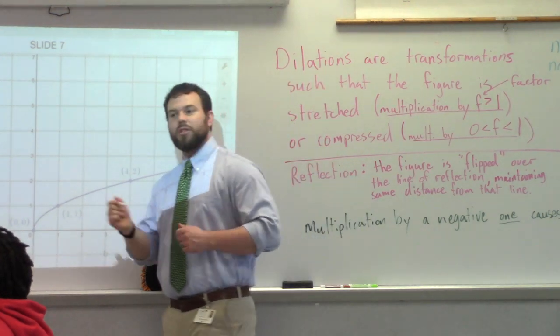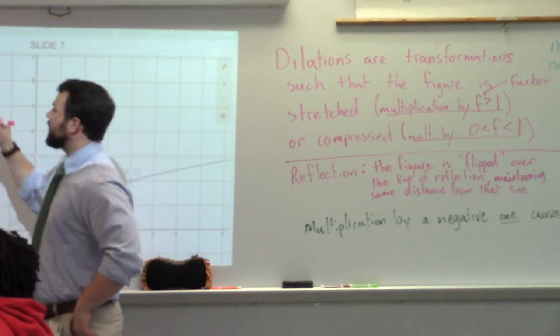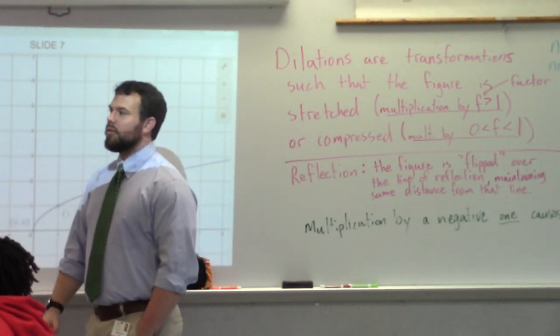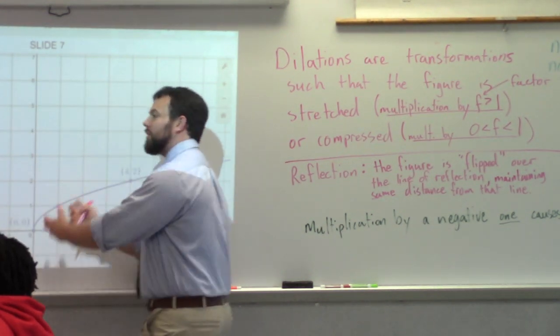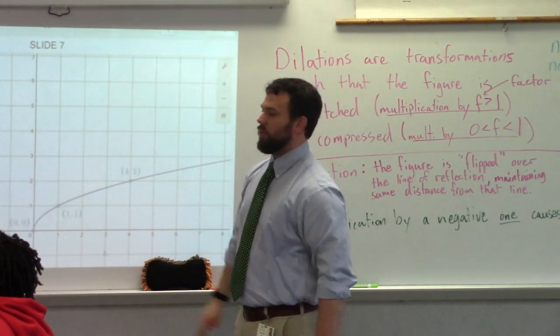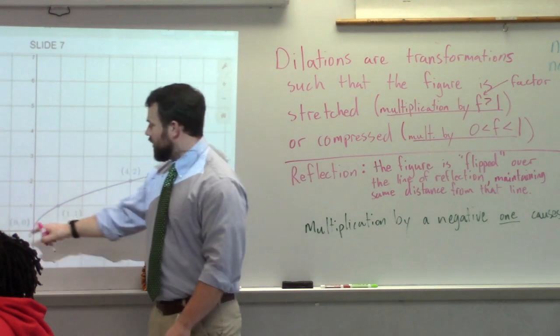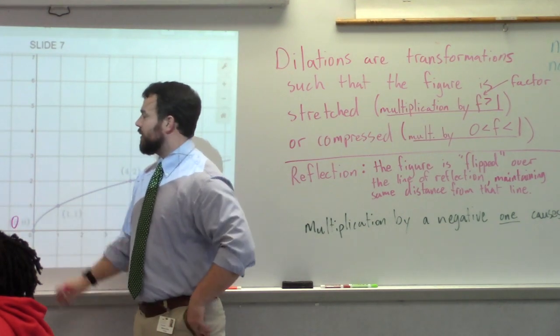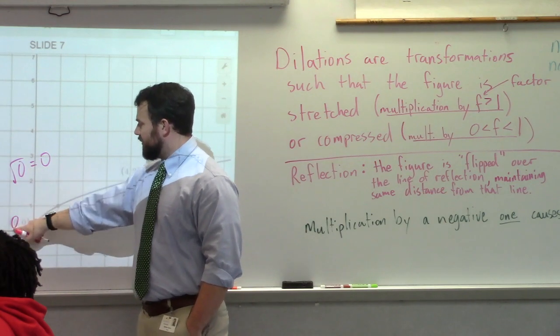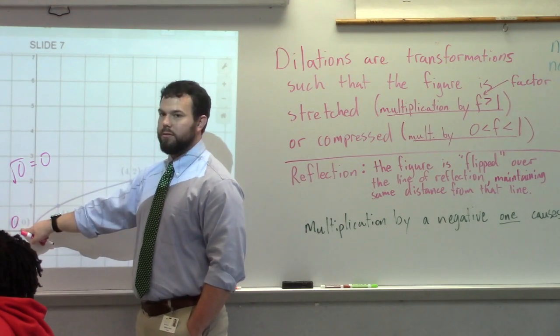Eyes up here. I want you to notice, look at the equation. What operation is there? Square root, right? This graph, this shape, is defined by that main operation. I want you to notice, the 0 is my input, right? What's the square root of 0? 0.